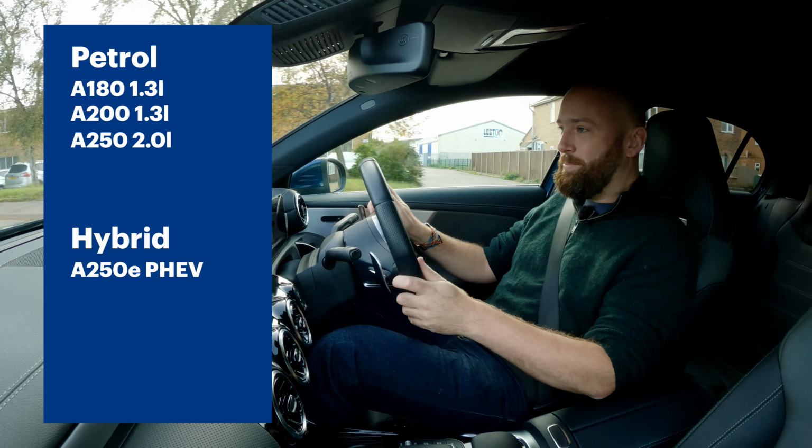Safety tech. There's loads of safety tech as well. I've got active lane keeping assist, active cruise control, automatic emergency braking. It's a very safe car, and it just gives you a sensation of being a nice, comfortable, safe place for your family. But let's hit those twisty roads and find out if it can be fun as well.